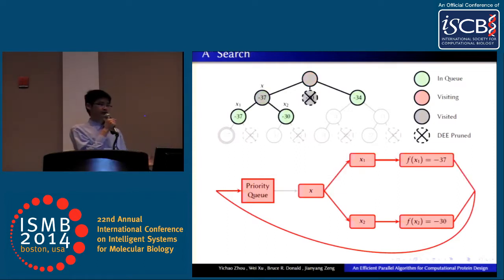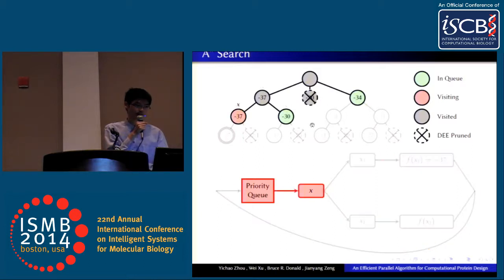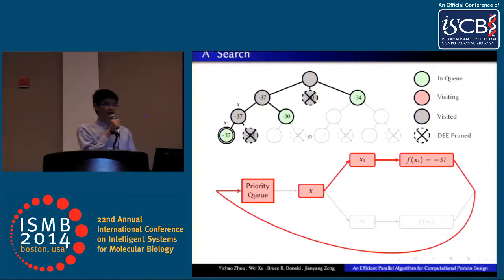And this is the result of this expansion. And we will have 3 nodes in the priority queue. A-star search algorithm still uses the node with minimum energy heuristic and starts its next round of expansion. After expansion, we found that a node in the last layer of the search tree is being expanded. So since our heuristic function is admissible, we can guarantee that this node is the global minimum energy conformation.